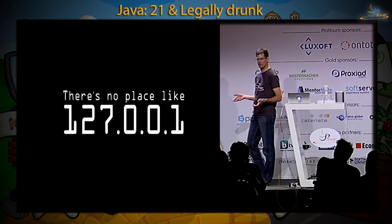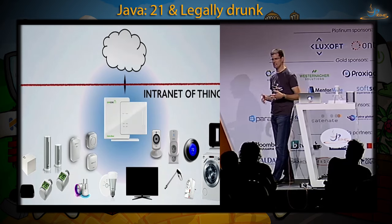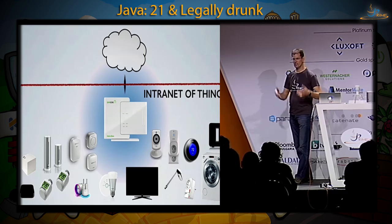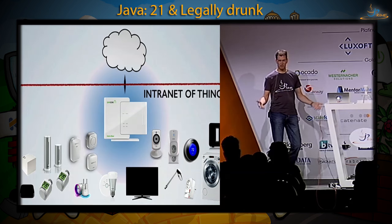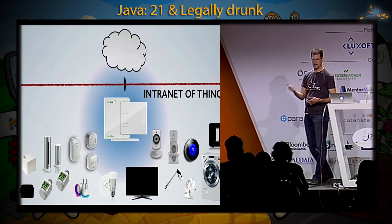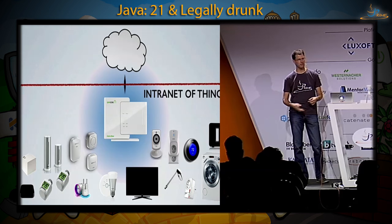For smart home, one important aspect is the home itself. I like to talk about the Intranet of Things in contrast to the Internet of Things. My smart home devices are local — they're at home, built in there. I have my local network and I want them to communicate on the local network as much as possible. This not only increases reliability, it's also really a security issue — all those many cloud connections are potential vulnerabilities.